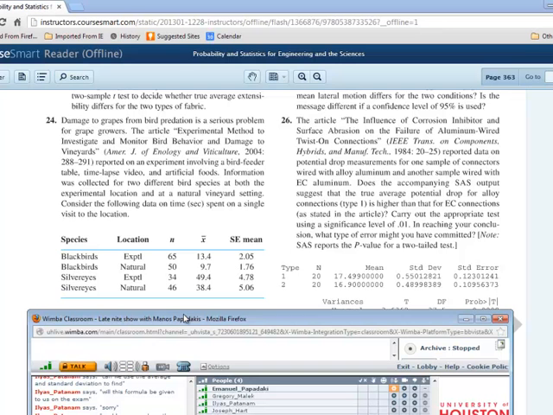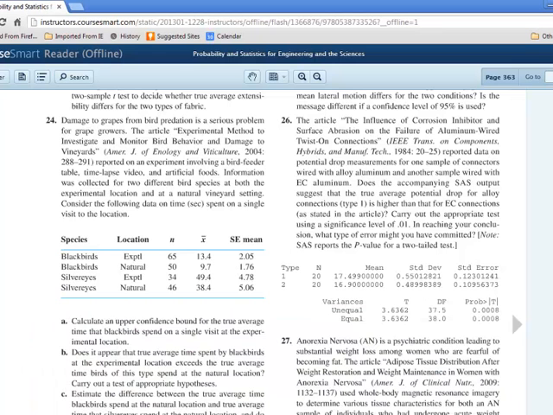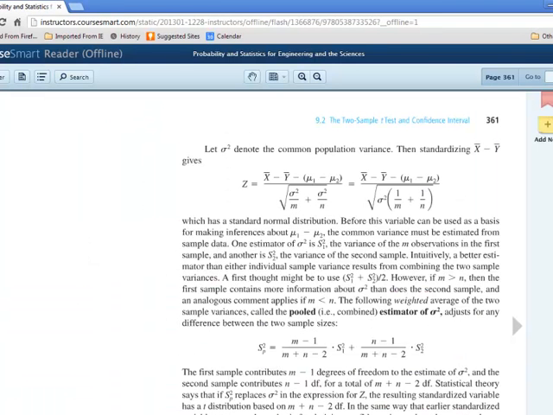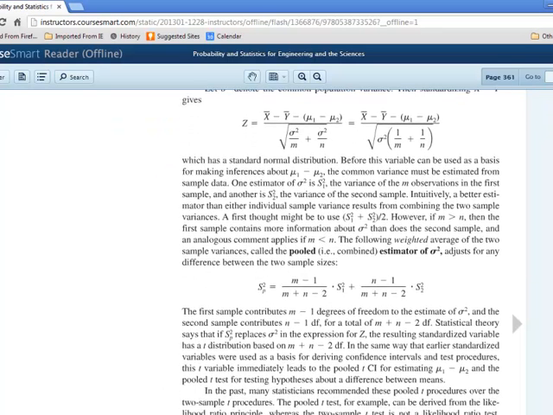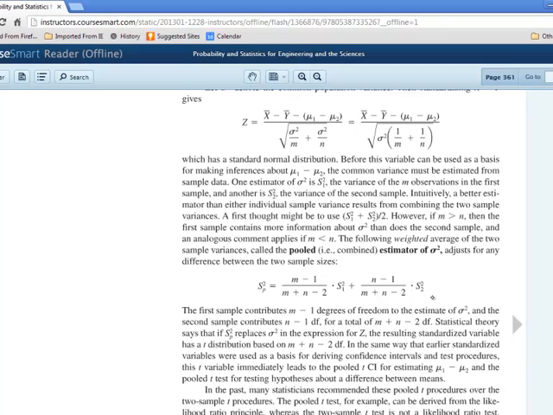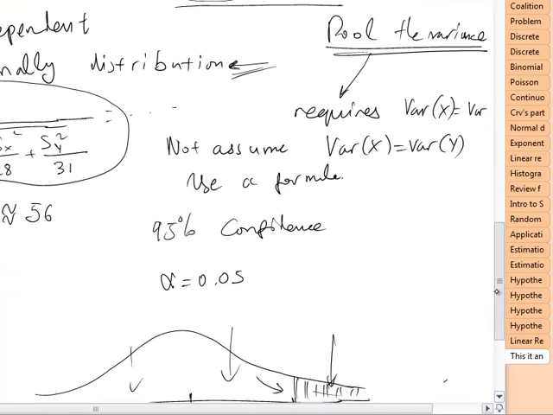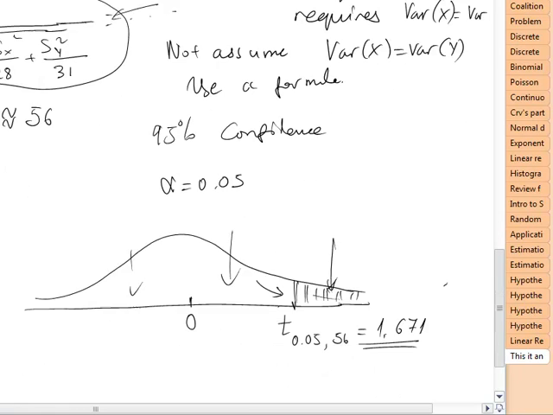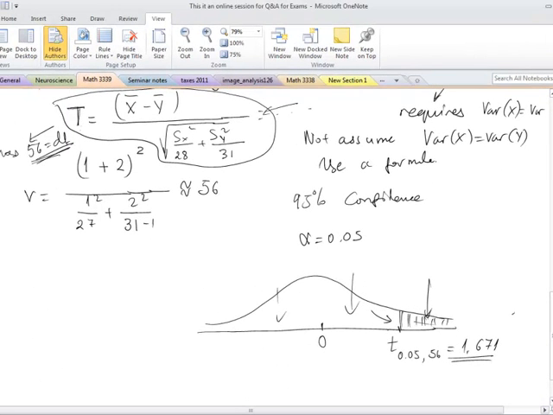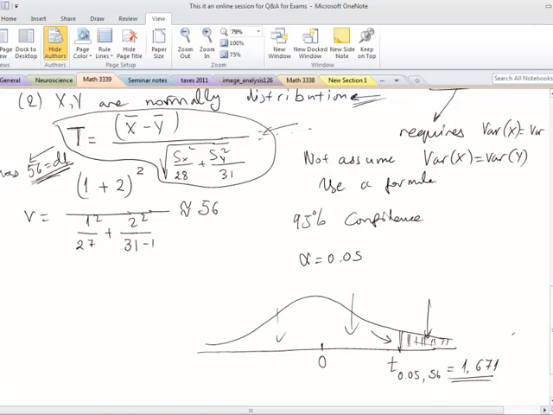And in this case, I would use the formula which I'm going to show you right now. This is the formula for the pooled variance. So let me show you exactly how it goes. Is this for z tests when I pool the variance? No. We never pool the variance for the z test. We pool the variance for the t test when we use the t statistic.